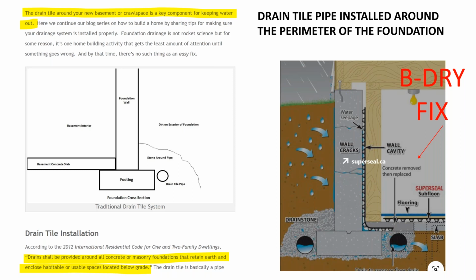Oftentimes, if you go into a house and you see that those plastic sheets are all the way around the foundation wall, that's a whole lot of cracks. I'm of the opinion I would not advise my buyer to buy a house that has been bead-dried to that extent. That would be a little scary for me. Too much water up against the foundation if they had to go to that extreme.